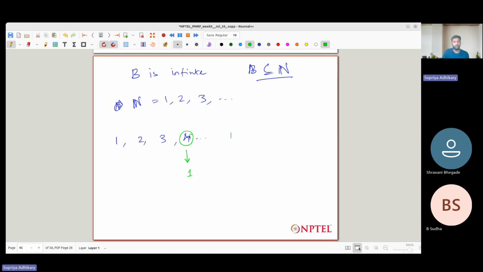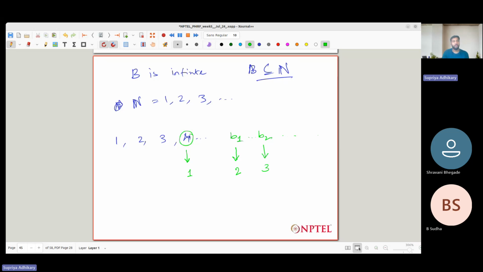And let's say that there is some B over here. So B1 over here was the second element in B. Then we can just label it as 2, and so on. So B2 is 3, and so on. We keep the ordering of the elements in B and we label them in this way.